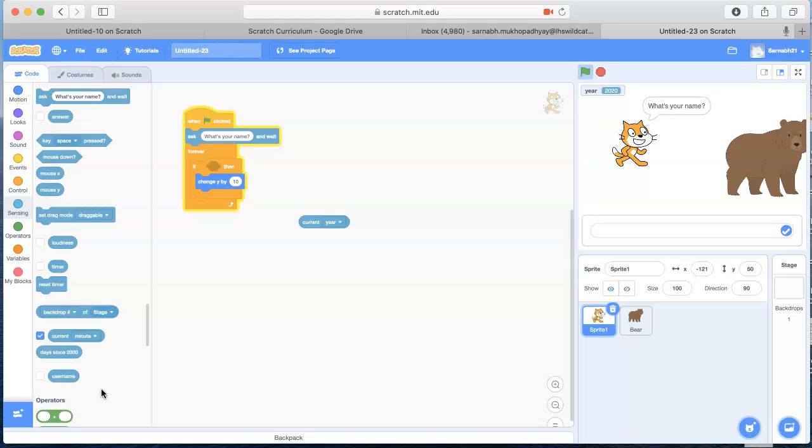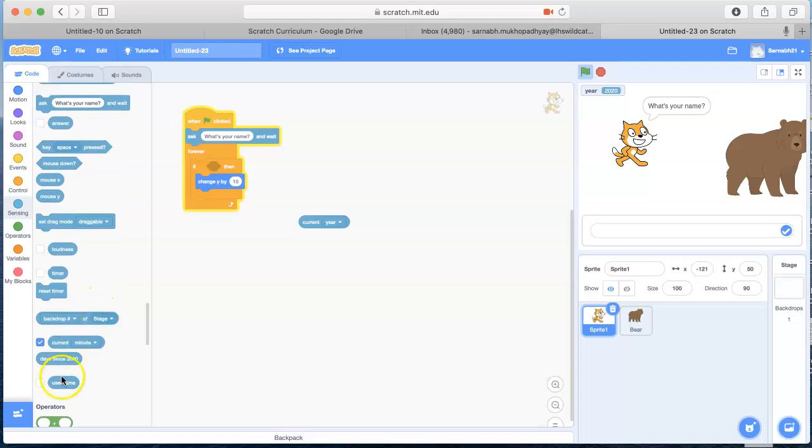Let's move on to the next part, the username. So the thing that the username does is that it shows you the username if the user is logged in while they're playing your video game. You can press on it to see my username, or you can just not choose to use it. Up to you. You can press on it to see the actual username.